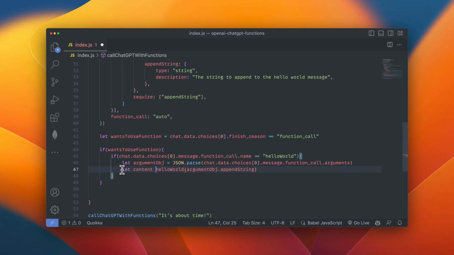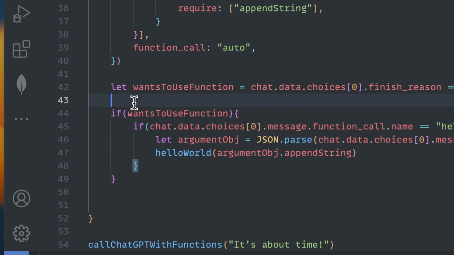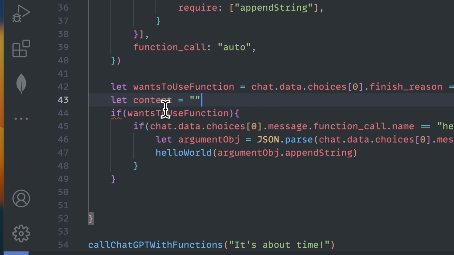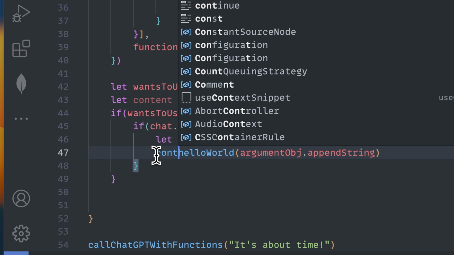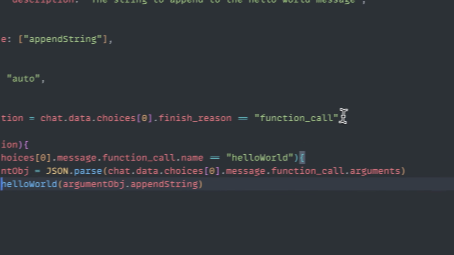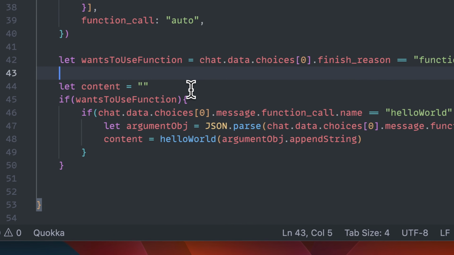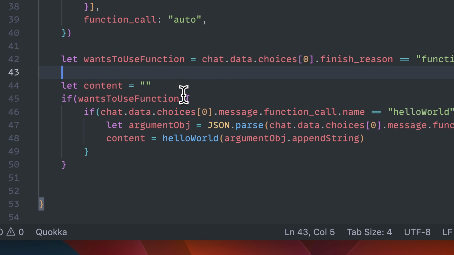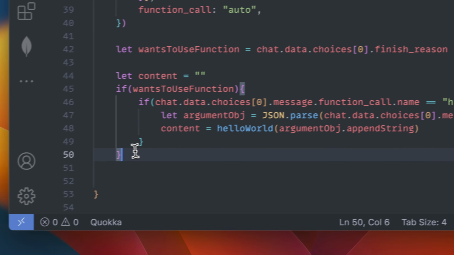I can now scroll down here to where we call the hello world function. I want to save the return of that value under content. And for this, I actually might define this before we call the if script. So it'll come up as an empty string. And here I'll add it to be set once we call that function. So here as a summary, we've got content, empty string. Content will be defined here from hello world when the hello world function gets called. And it should say hello world plus append string.